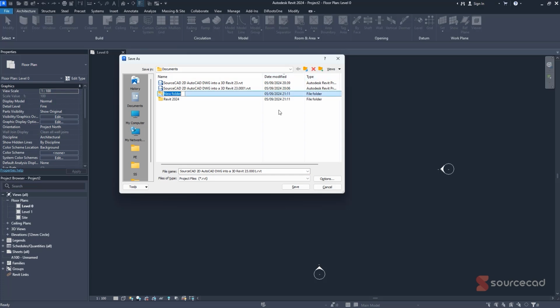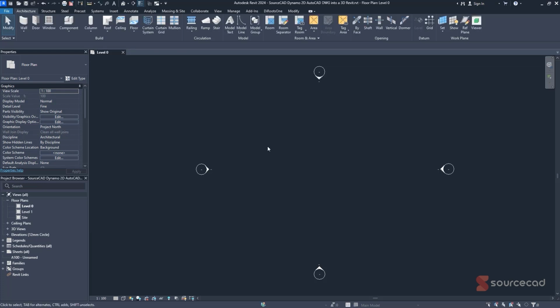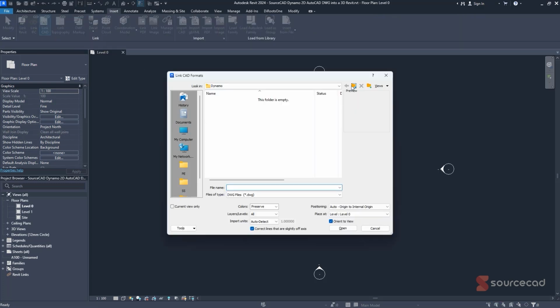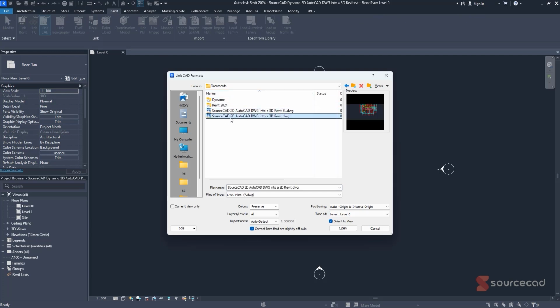So I'll be saving it as Dynamo under the Dynamo folder. Then I'll just simply change all this and place the name here. So it depends on how you want to save it. I'll change the options to 1 for backup. Click on OK, click on save. So after saving our project, the next thing that we need to do is just to link our card drawing. So how to do this? Simply go to Insert, use Link Card, then specify the specific document that we're using.